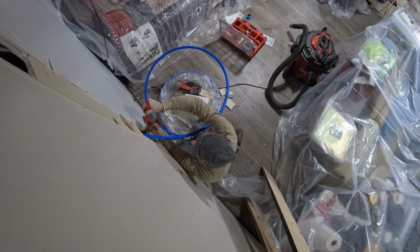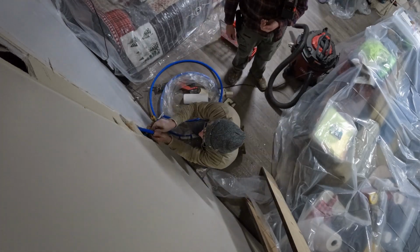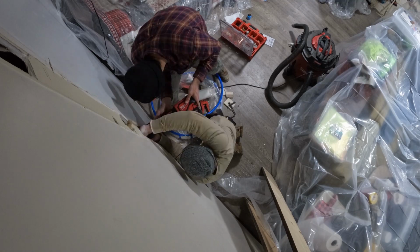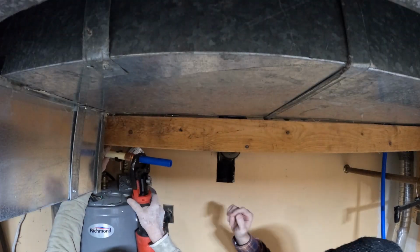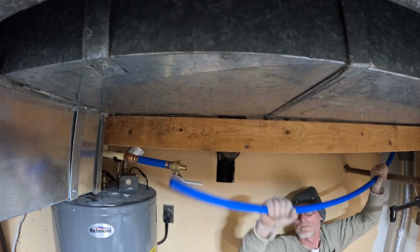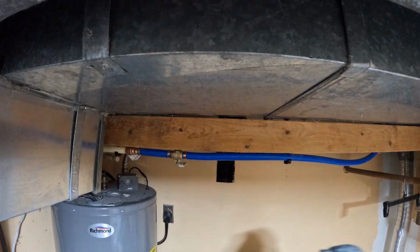And while we let the glue dry, we move back over to the wall and got the PEX cut off and the PEX fitting connected to the poly fitting that came in through the wall. And then use the PEX crimper to crimp the connector off. And move back over to the laundry room and crimping on a couple of fittings here along with a shutoff so that you have easy access to a shutoff valve. And then getting the PEX line put up along with a couple of hangers just so that it is secured to the wall.